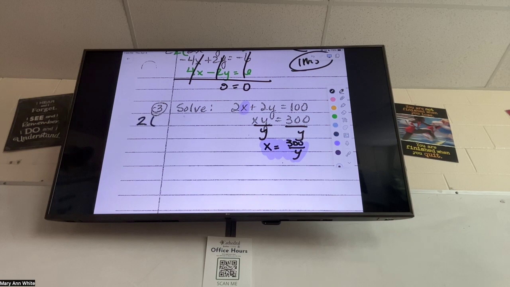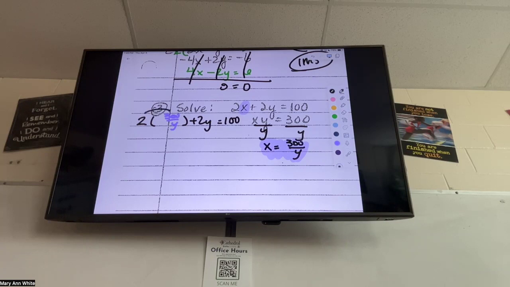So I get 2X plus 2Y equals 100. Now, when we go to do this in the calculator, I would probably right this minute put this in the calculator. You don't need to simplify, you don't need to move anything around. If I'm ever going to put it in the calculator, I like to put it in right away, for Y1, Y2. But what we're going to do instead is pretend we do not have a graphing calculator, we can't solve to find the intersections, so instead we're going to simplify, okay?